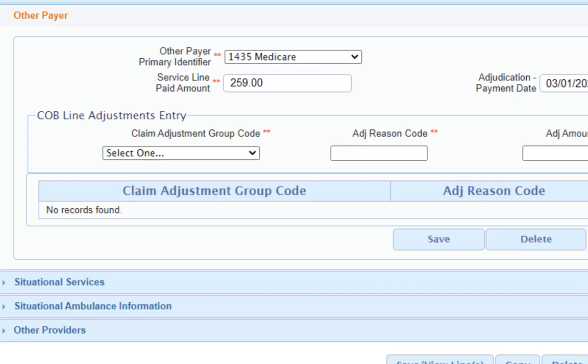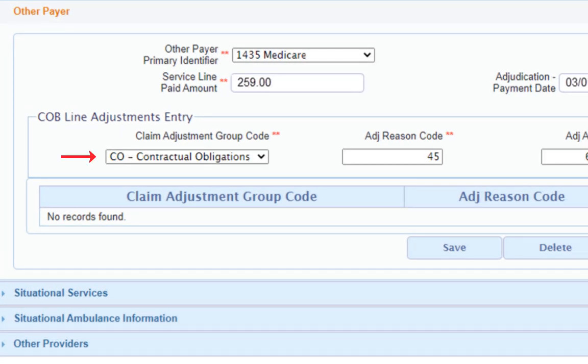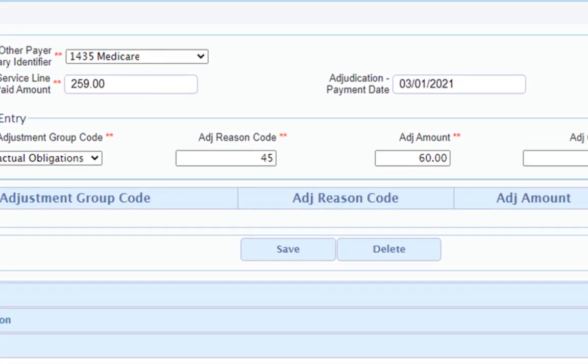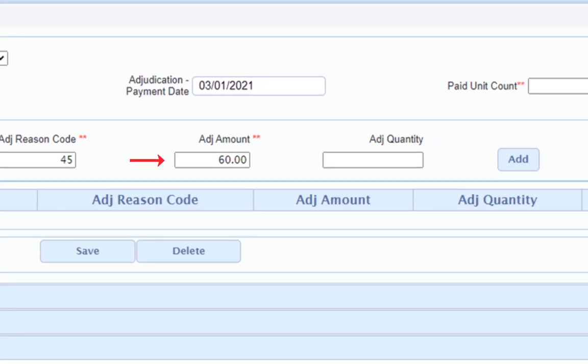In our example, we select CO from the Claim Adjustment Group Code drop-down list. We enter 45 in the adjustment reason code. We enter $60 for the adjustment amount and leave the adjustment quantity blank. We click the Add button to save what we have entered.